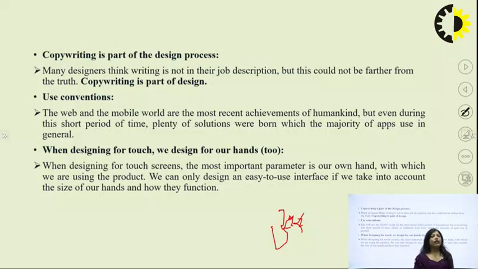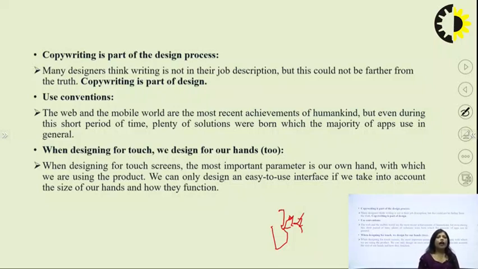For many years we have all seen this convention, so the user can easily predict that first is File, then Home, then Insert. So we also use conventions, so it is very easy for the user to understand any screen.